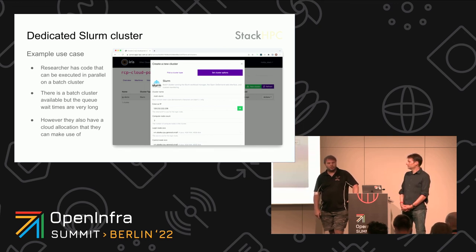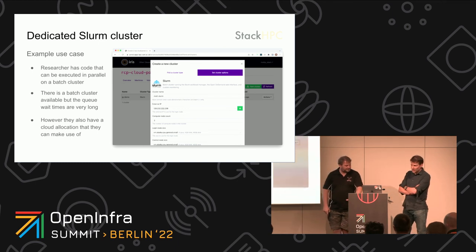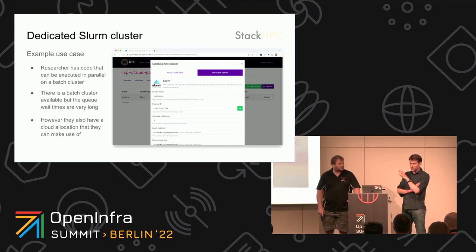So the question there was, are we planning to do first-class support for bare metal for the batch clusters? And we could equally do it for Kubernetes as well. So, yep, the answer is yes. In reality, the integrations between the platform services that Azimuth provides and the infrastructure beneath it, whether the nodes are bare metal or not, is wrapped up inside the infrastructure anyway. So there isn't any special consideration that I'm aware of, other than it takes a little while longer to make bare metal nodes in these systems. So the idea is that if you selected a bare metal flavor for your workers, you would get bare metal hosts.